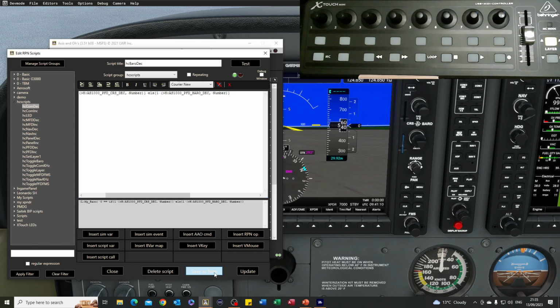Save that as new. And we can actually recycle this one. We can just say straight away that this is now going to be the increase version, and we'll change the, looking at the same variable, but we'll change this decrease to an increase. And that one to an increase. So we can save that now as new.